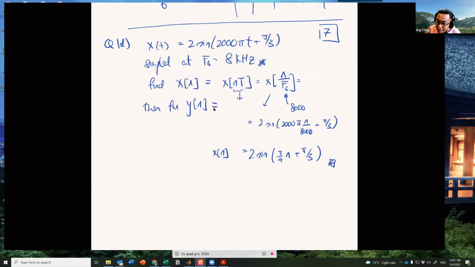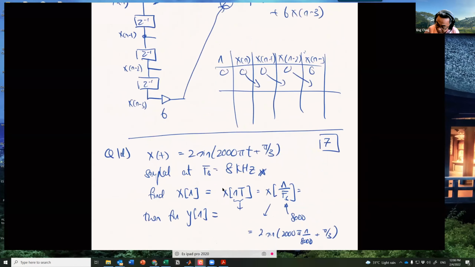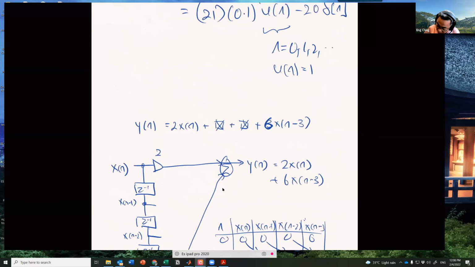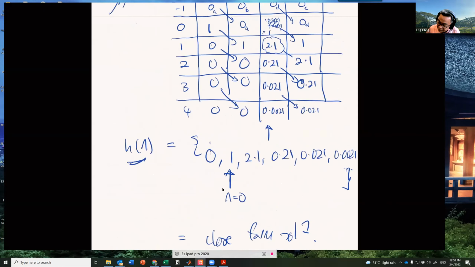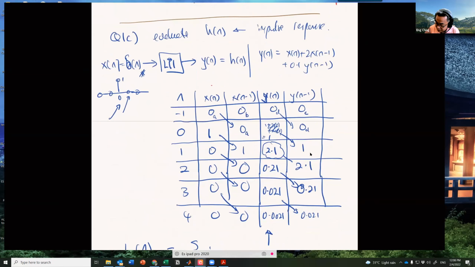But y[n] is more difficult. So if you do it this way, then you will be totally wrong. You will try to do h[n] convolved with x[n]. Although this is a correct equation, you cannot do this because first and foremost, you realize h[n] looks like a very, very long sequence of numbers. Where's my h[n]? Yeah, in fact, infinite. So h[n] is an infinite sequence of numbers. So I cannot do it this way.